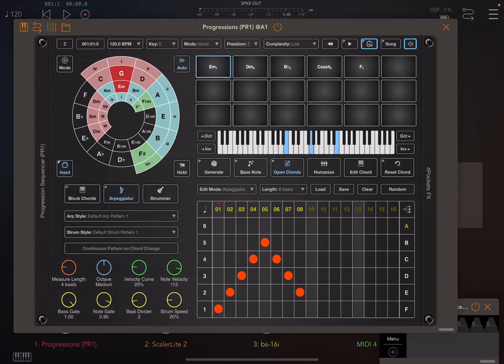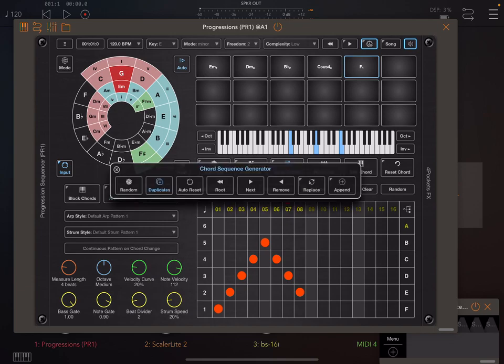Let's just see how this sounds with the default A arpeggiator pattern. Not bad, not bad. I mean, it's a little strange, but it might go somewhere. Let me see what we can do here.